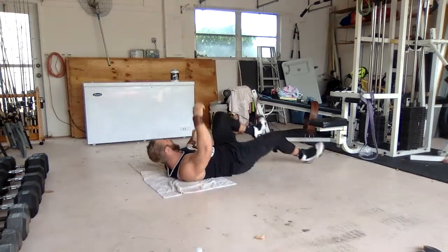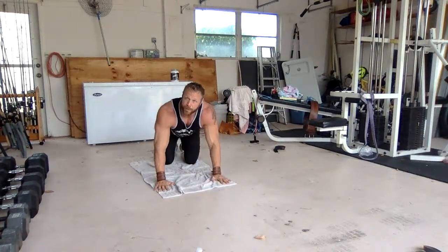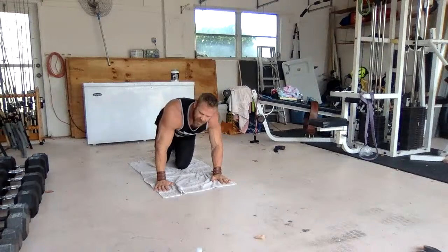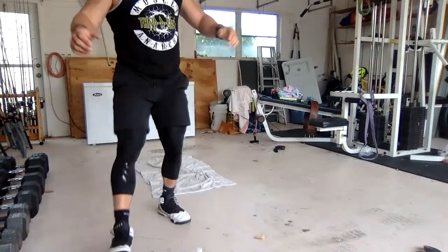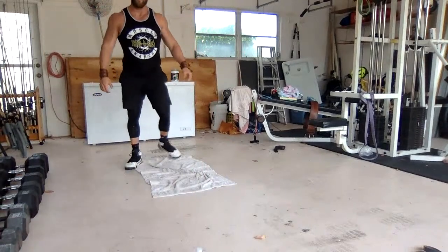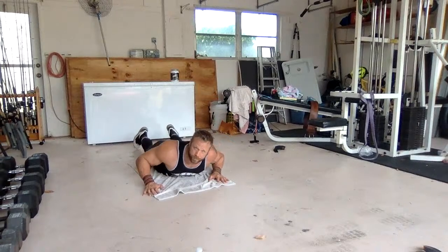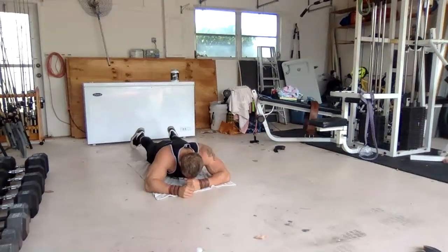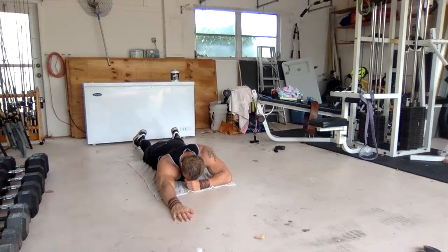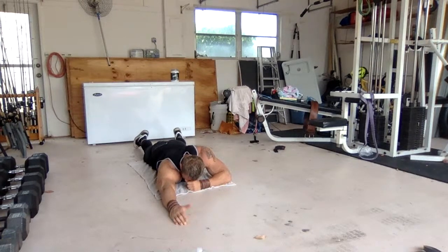Good. All right, we're going to stay on the ground, and we're going to go through another one called a reach roll lift. You guys who have been with us before have probably done this one once or twice. See a lot of requests here. Let's get this out of the way just so you guys can see. Okay, so for this one, what you're going to do is you're going to make a little fist with your hand, put it on your forehead. And your opposite arm, you're going to crawl your fingers out as far as you can. So that's the reach. And you're going to roll your thumb over, roll, and then lift. We'll go for 10 reps. Reach.